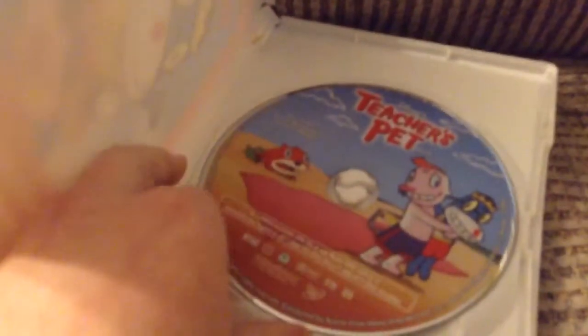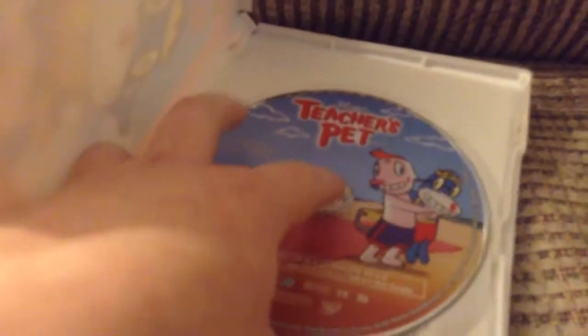It's presented in widescreen. This movie's pretty short, 74 minutes, and it's rated PG. It's still in print, so if you want to find it, you can get it on Amazon for a cheap deal. And there's the one disc, and it's a nice case.